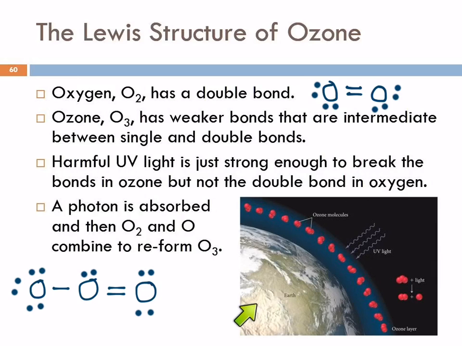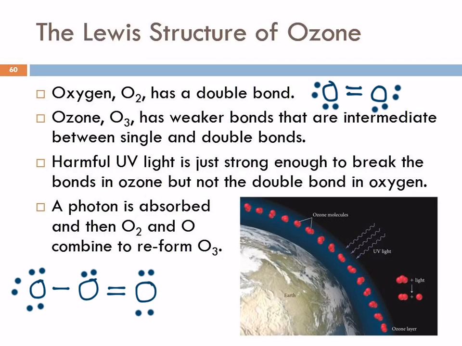So here's an illustration of the planet. We have ultraviolet light coming in from the sun. Ultraviolet light is higher in energy than the visible light. And as it comes in here, we have this ozone layer. The UV light has enough energy to break the bonds in ozone. It does not have enough energy to break the bonds in oxygen. So these UV photons come in, and the ozone absorbs them, breaks into oxygen, the molecule, and free oxygen atoms.